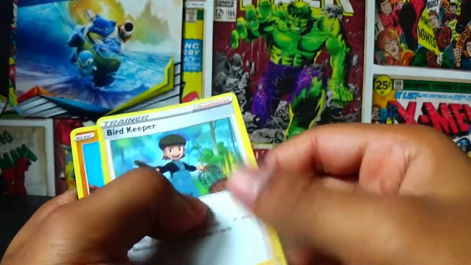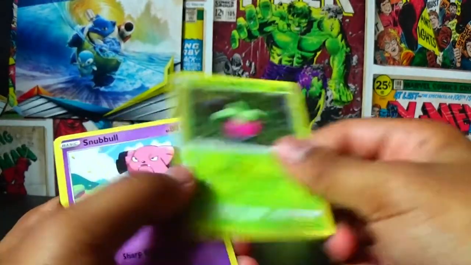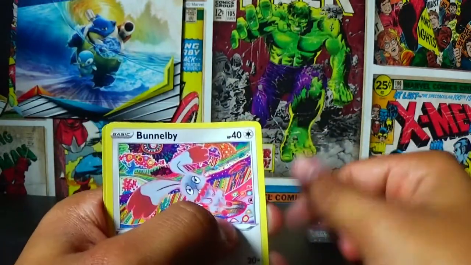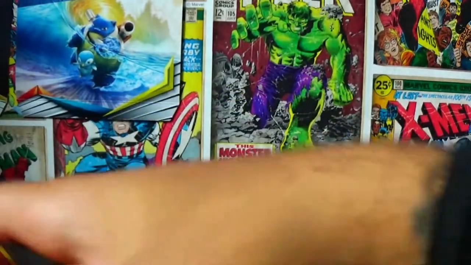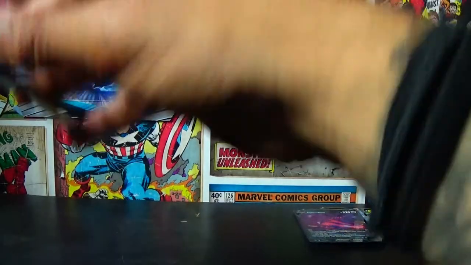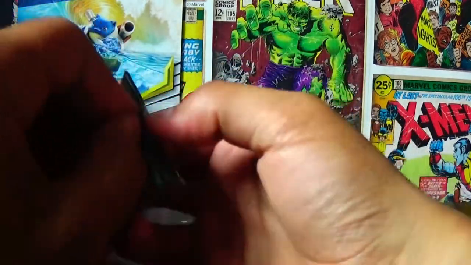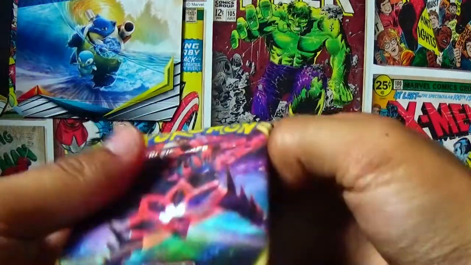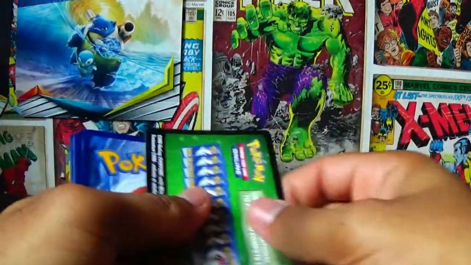Fire Energy, Bird Keeper, that is nice. Solrock, Relicanth, Nickit, Bounce Sweep, Snubbull, Meltan, Bunnelby, Versalapampor, and Volcarona. Ooh, Volcarona. I like Volcarona, actually. I can't complain. It's a decent Pokemon. Nice little bug fire type. You never really see that. That was the first time I saw a bug fire type. I think that's the only bug fire, actually. It was a nice card to see.